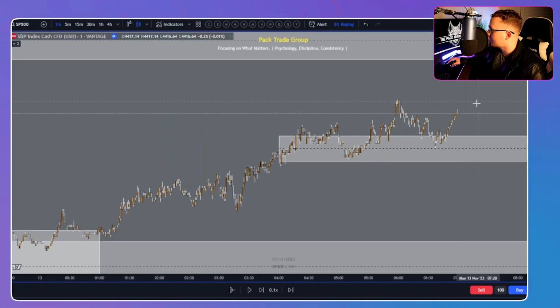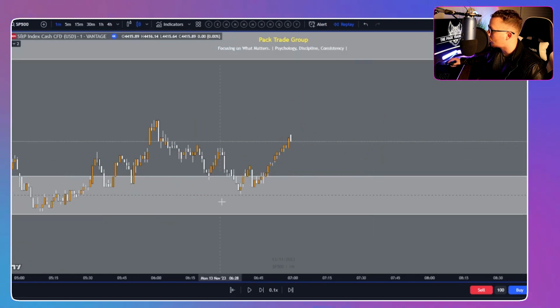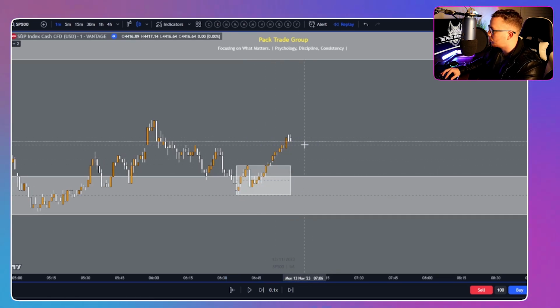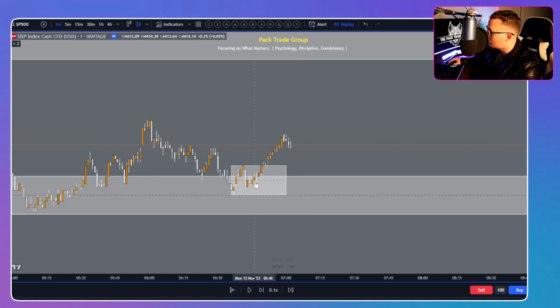Where are we at on the 1 minute time frame? We can see we are objectively bullish on the 1 minute time frame. We have already reacted off that buy zone again. So just to give us some kind of lay of the land, we can see this low was responsible for making a new high. This low was responsible for making a new high, and we're still in this high. So let's just wait for a pullback, so that way we know when we can take a trend continuation trade.